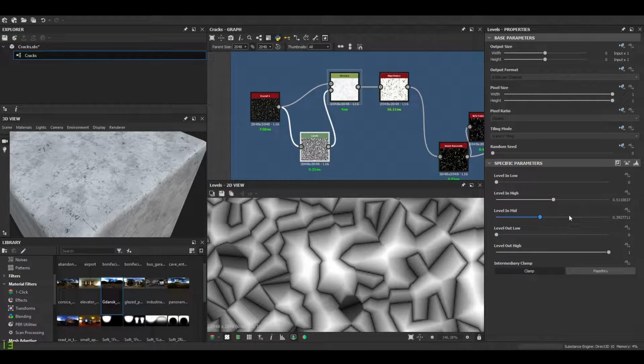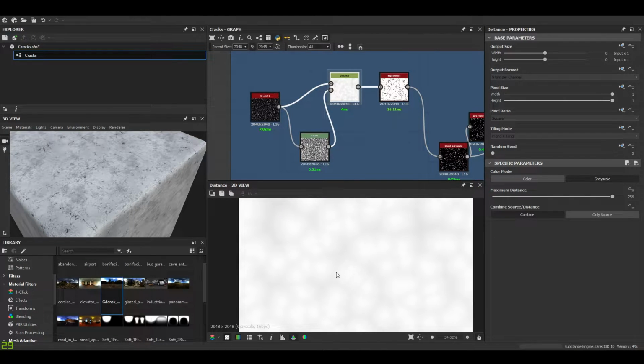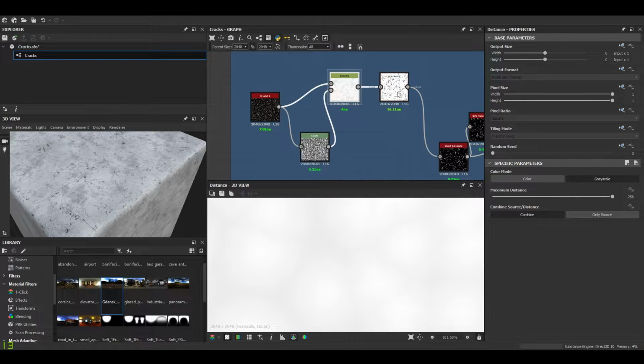If you want to see my settings exactly, I just played with the level in high and the level in mid, and gave the distance a maximum distance of 256. So that's what I got. And then I can use the edge detect to try to find the lines, the edges of those white shapes.